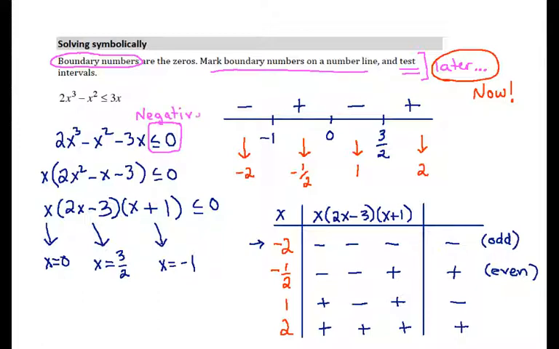That tells me that the intervals I want to include in my solution set are the ones in which the value is negative. So this has an implied arrow. This here is negative. Now I can consider the bracket type. This is again an inclusive inequality. So at all of these zeros, I am going to have square brackets. And now I'm ready to go ahead and write my solution set down here. Starts at -infinity, goes up to -1, starts again at 0, goes up to 3/2.